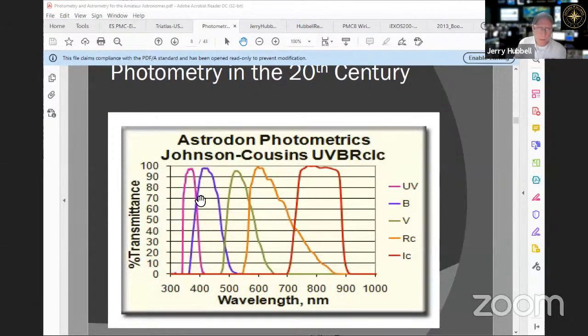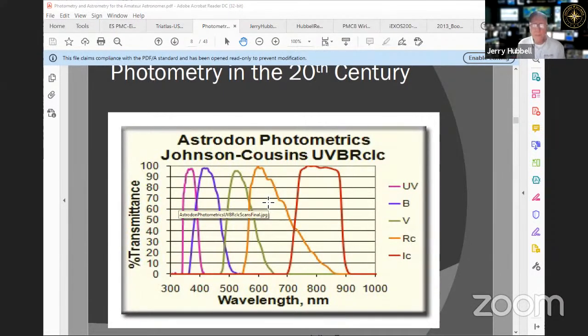And you'll see that when you take two measurements of that star, one in the blue, one in the red, you'll see the red is brighter than the blue. And that's basically a B minus V measurement.